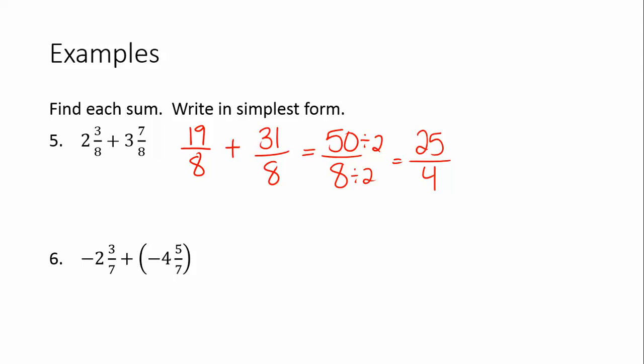Number 6, we're going to add 2 negatives, so our answer should be negative. 2 times 7 is 14. We get negative 17 over 7 plus, that's 28, plus a negative 33 over 7. Two negative numbers, when you're adding them, you just add the digits and make your answer negative. So 17 plus 33 is also 50. We get negative 50 over 7. And 7 is prime and it doesn't go into 50, so that's your final answer.